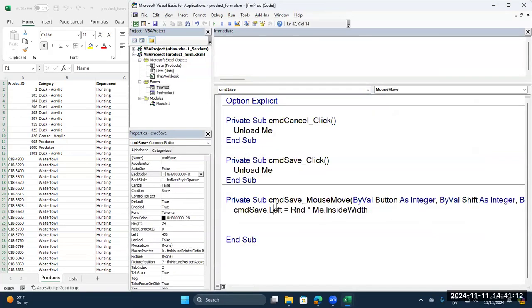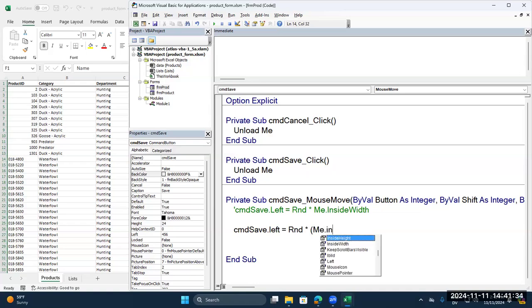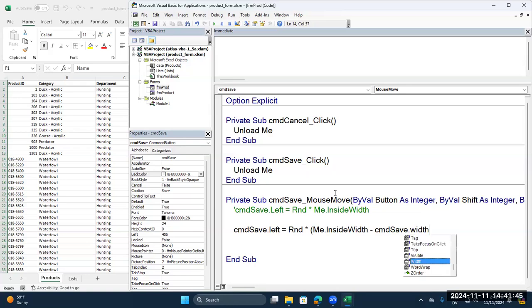Let's go back to the code. What if instead of doing this, I'll leave that up here in a comment, what if we were to do this and say, let's move it so we can make it not go off the screen. If we do something like this, Me.InsideWidth in parentheses minus the width, that's going to prevent it from going off the screen, right?